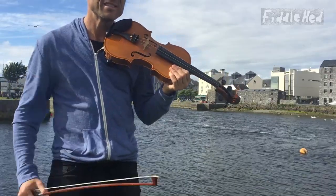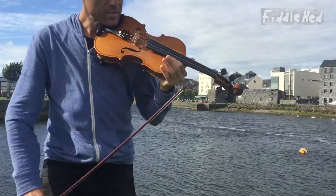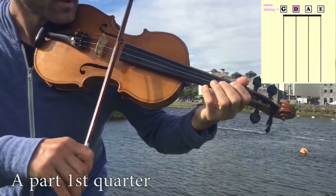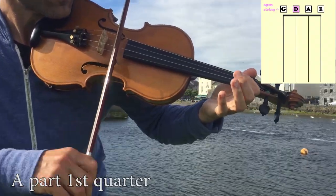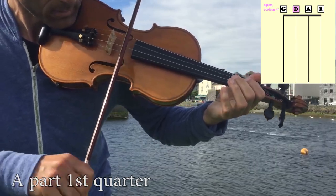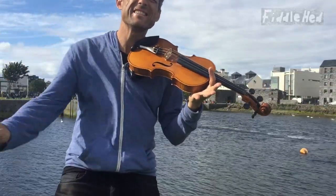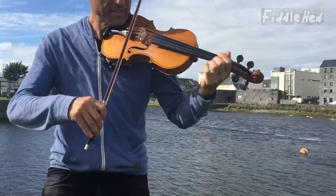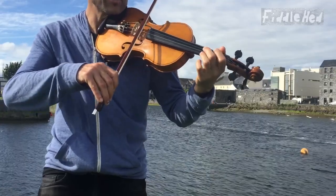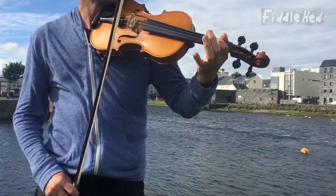By the way, it's in D major, so you could play your D major scale to warm up. Now let's break it down even further with some finger charts. This first quarter is all on the D string. Yay! Easy. It's a great tune for beginners. It starts just on D, the pickup notes are open, one, and then we can land on two. Open, one, two, one, open.